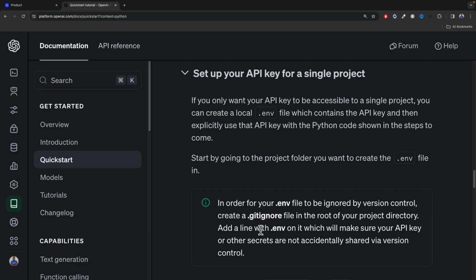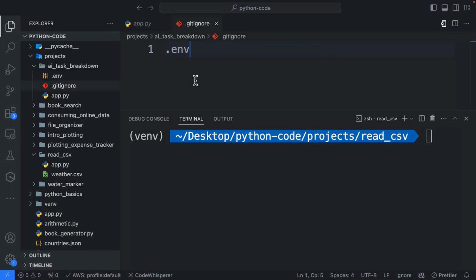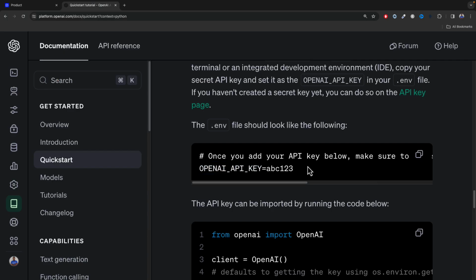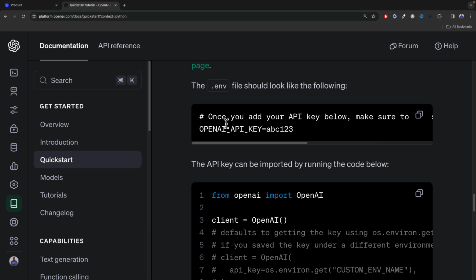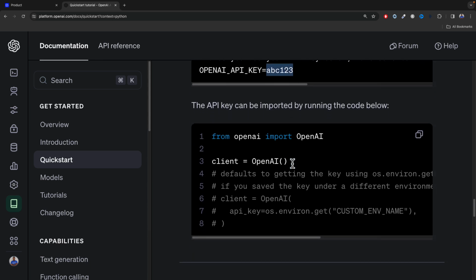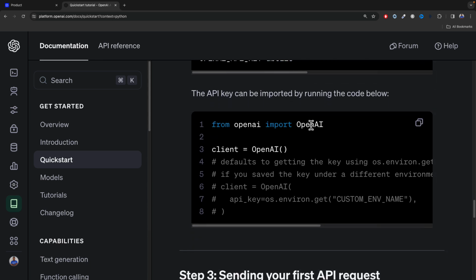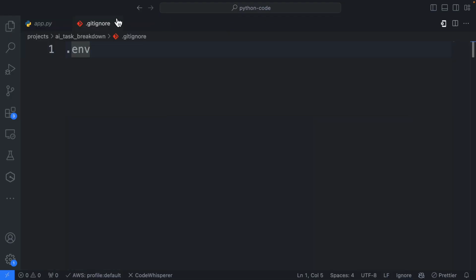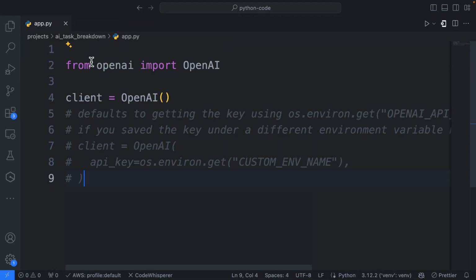And then we're going to add a line with .env like that. Okay, so I'm going to paste it all in there. And of course, they show how the .env file should look, OPENAI_API_KEY like this, and then you pass your OpenAI key. All right, so next what we'll do, we can just copy this information here, go back to our project, and paste all of that there.